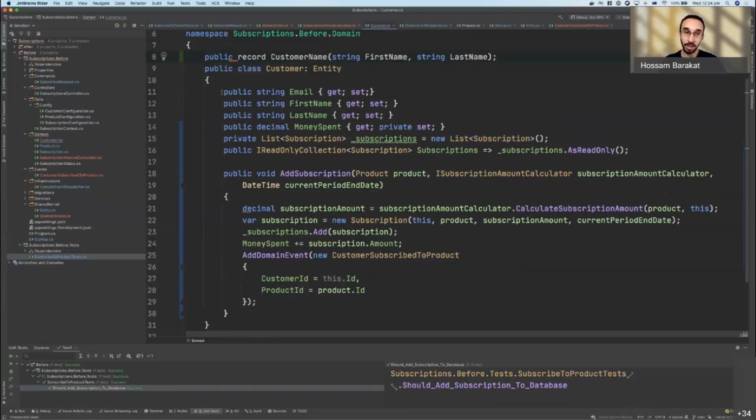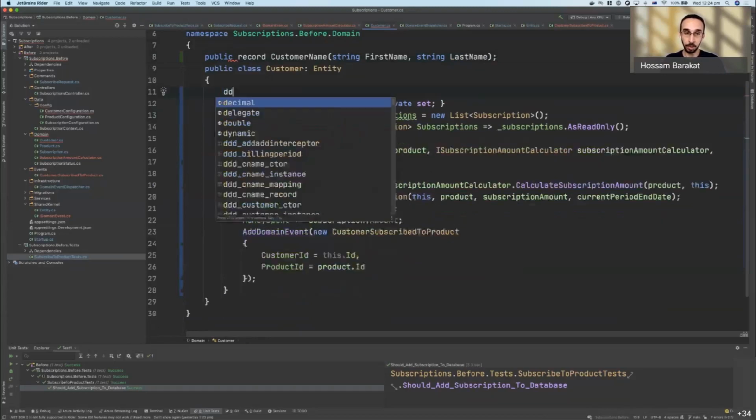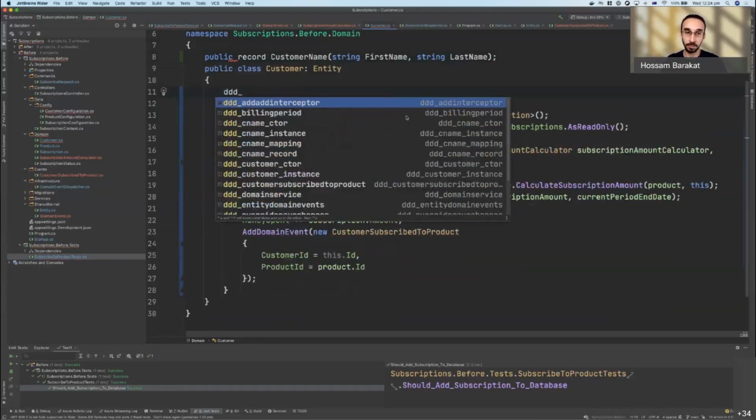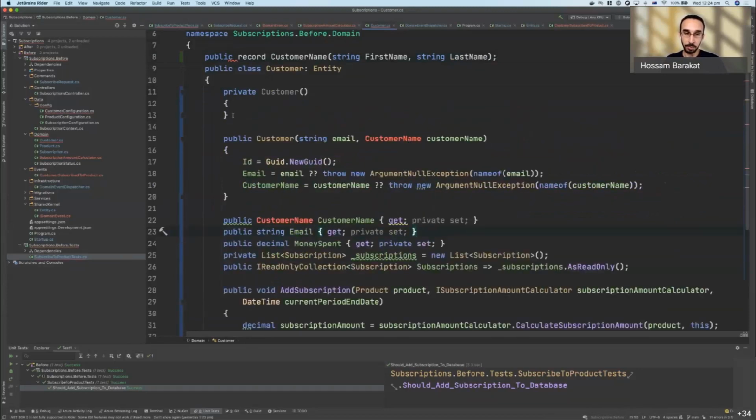And even better, as we have done with the subscription, I can introduce a constructor and pass that customer name as a parameter of my constructor. So I will remove those properties and will replace them with a constructor and privately set properties. So here is my private constructor to be used when loading the data from the database because of EF Core limitation with parameterized constructor. I can pass the customer name as a parameter of my constructor, having my validations here. And here is my property. It's privately set and can be modified only via methods within my customer because this is part of the behavior.